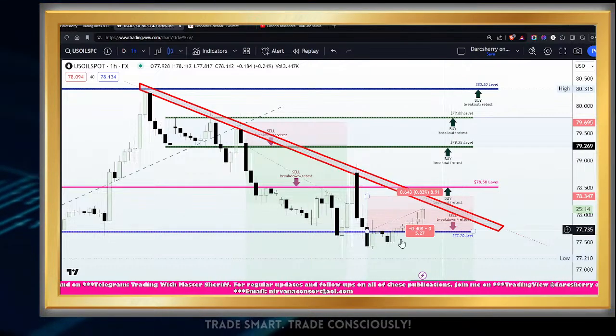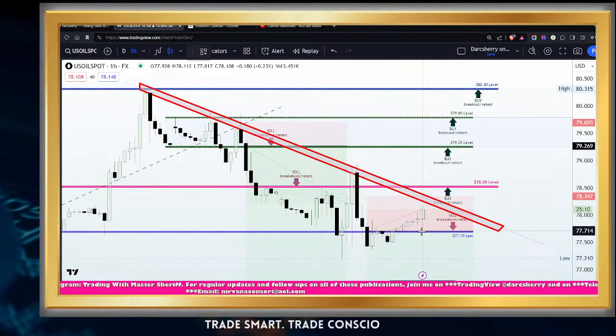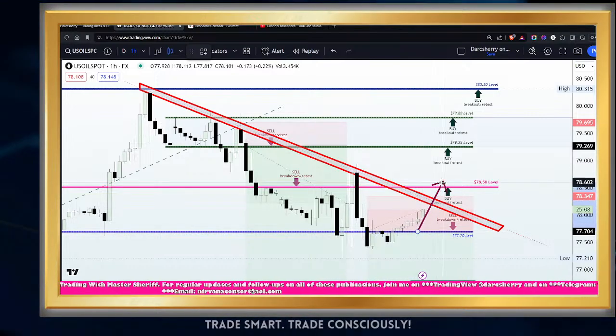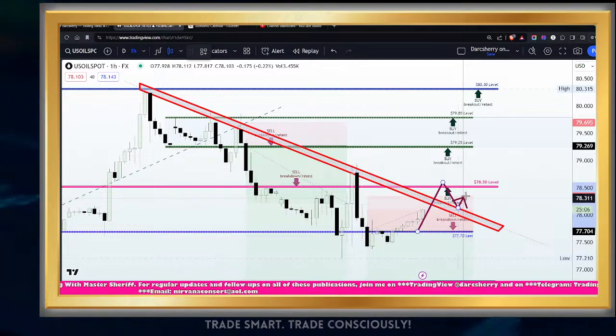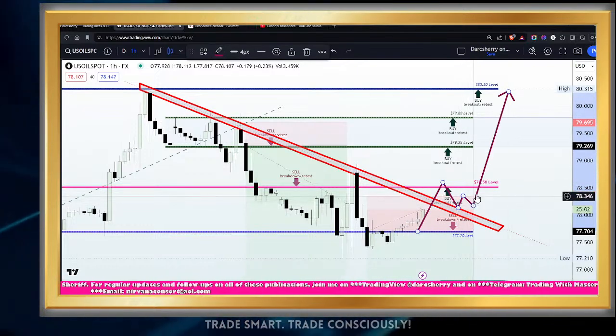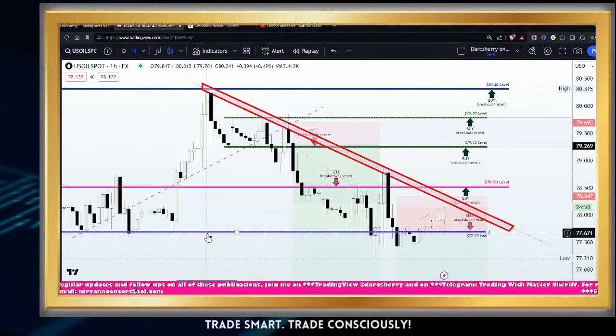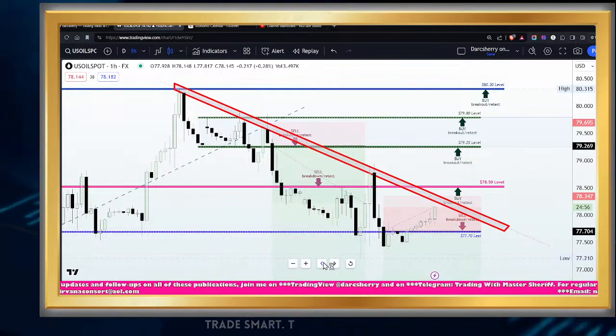However, if you are new with us, you do want to be exercising patience, as you do not have any leverage to bank on. So you want to see price break out and retest the structure before jumping into that bullish move. And if we are going to be jumping into that bullish move, what level are we going to be looking at to join that?